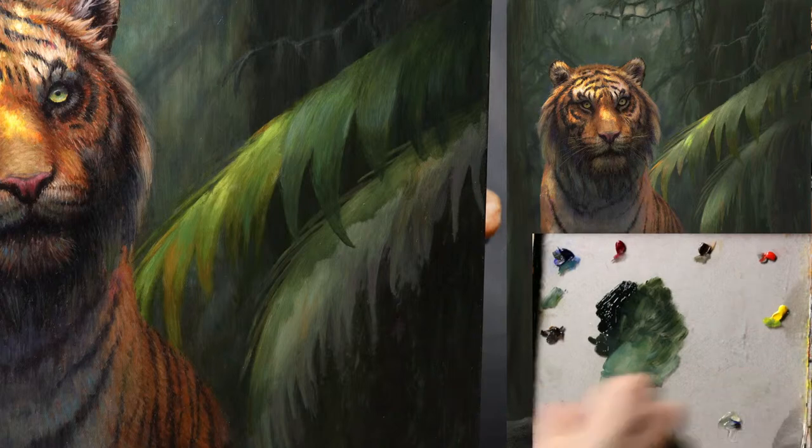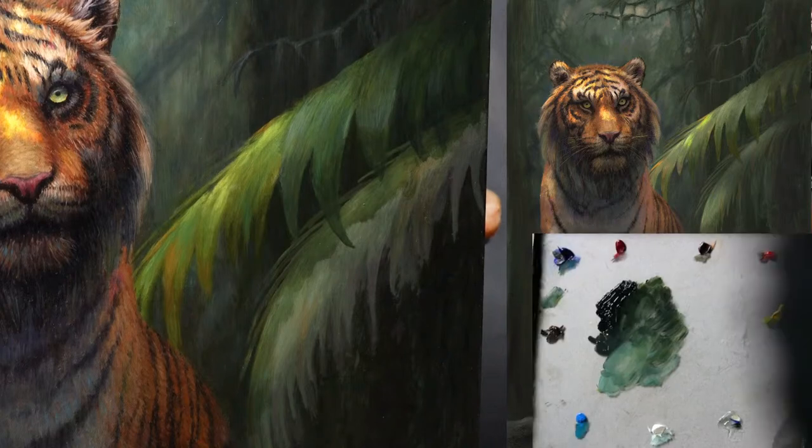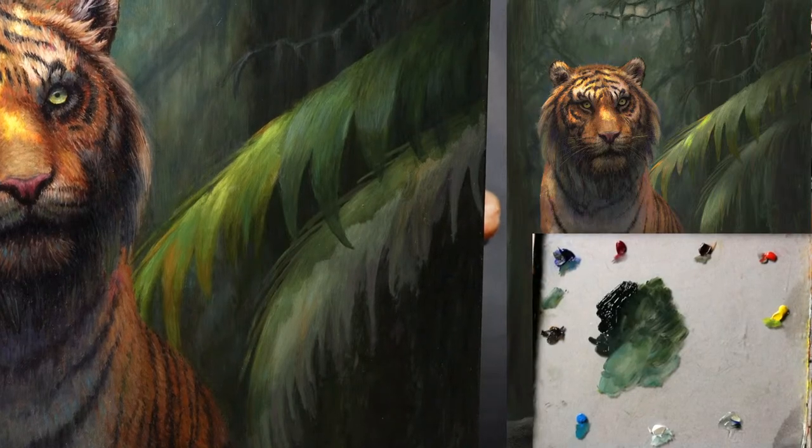All right, I'm going to step back real quick. We have to end the stream. But I want to look at that white to see if it looks terrible. And actually, no, it doesn't look terrible at all. Actually, it doesn't look bad. It cooled it down well. I wouldn't want to do more white than that. Yeah, you can really see the difference between the very yellow, super intense palm frond part, like on the left side, and what it should be on the right, like the changes there.